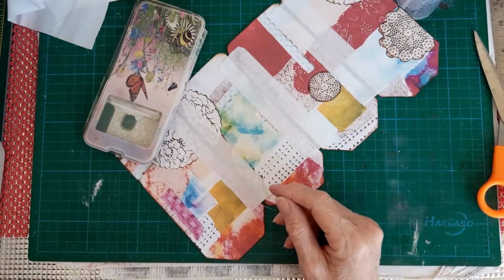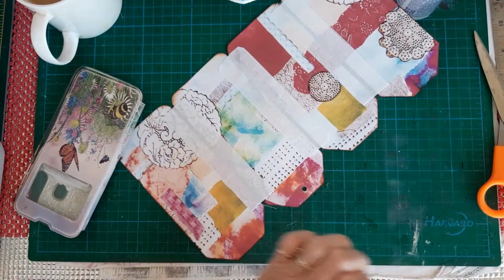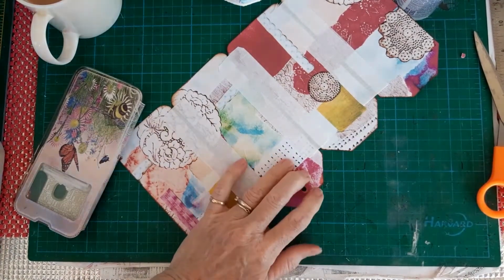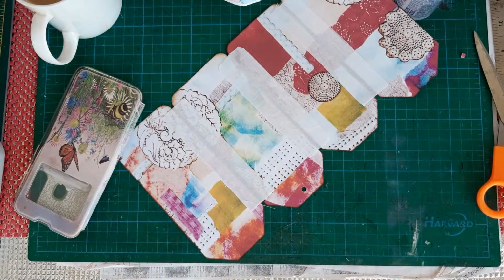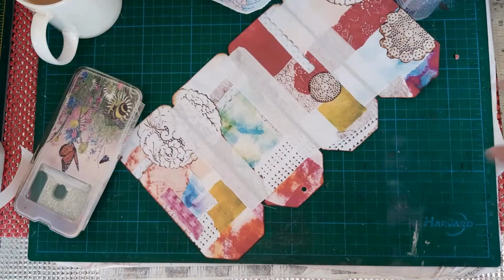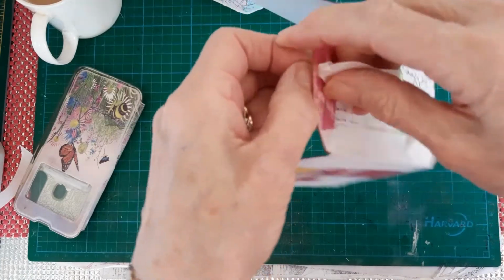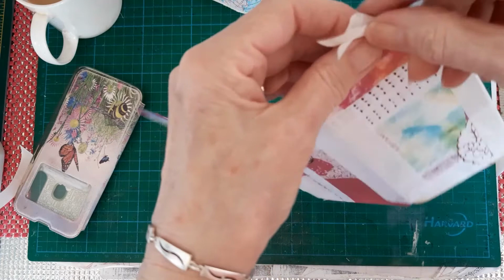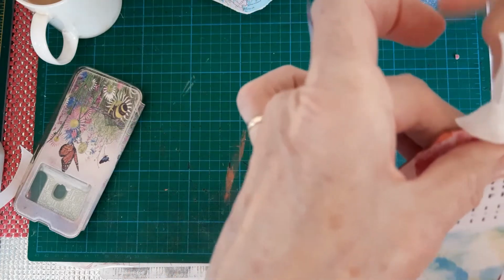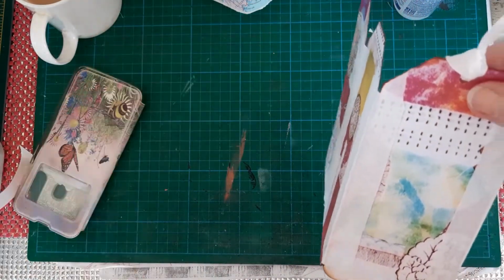Here's a cup of tea arriving, thank you. Perfect. Right, we should need some seam binding, or shall we use just... No, we'll use seam binding, bear with me. I'll use white, or just slightly off white. Cut a fair piece. And thread that one through. Excuse if you heard that noise, it's the dog having a yawn. John let him in when he brought my cup of tea. And I have to admit, he's just brought me a Kit Kat with it as well.